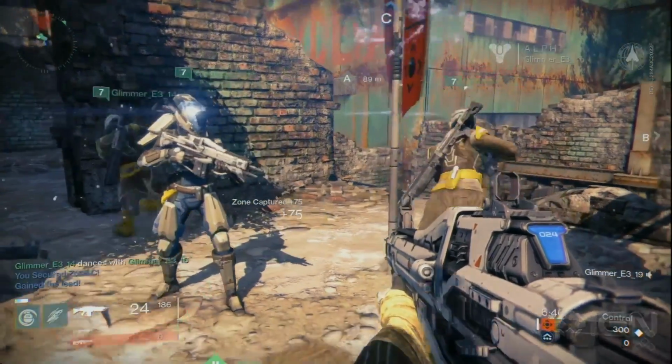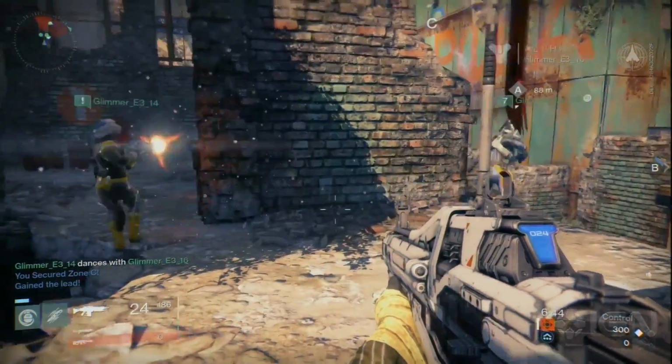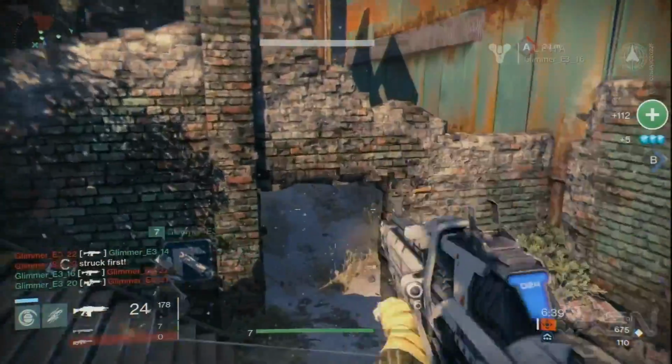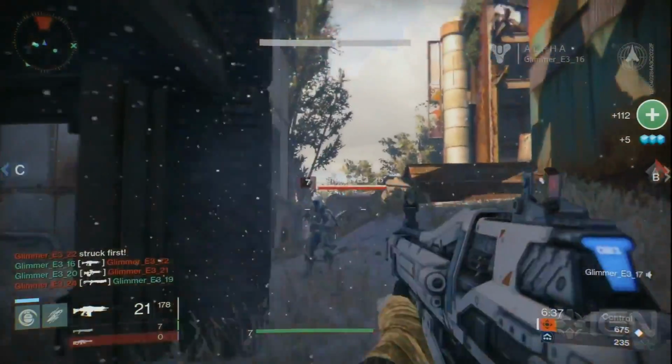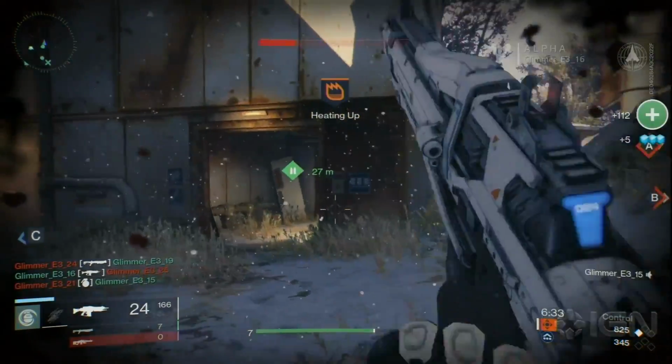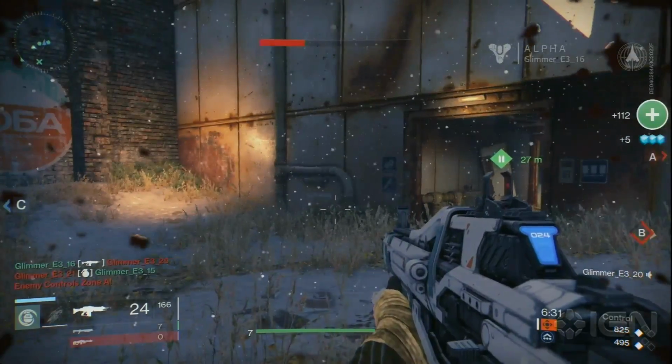There you see a little dance emote here. Different ways to communicate, even if you don't have a headset. Obviously, a headset's a preferred way to communicate with your team, but if you don't happen to have one, or if you're not into that sort of thing, you can still communicate with your team. You can still celebrate or tell them you need help through dance. What better way to communicate?